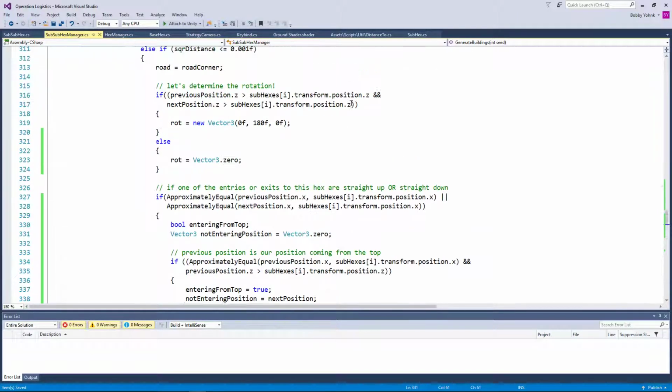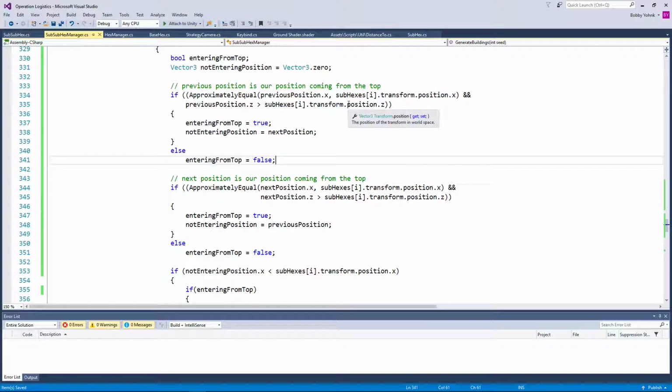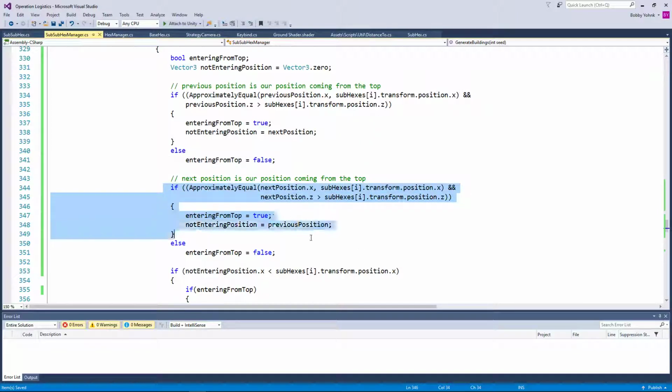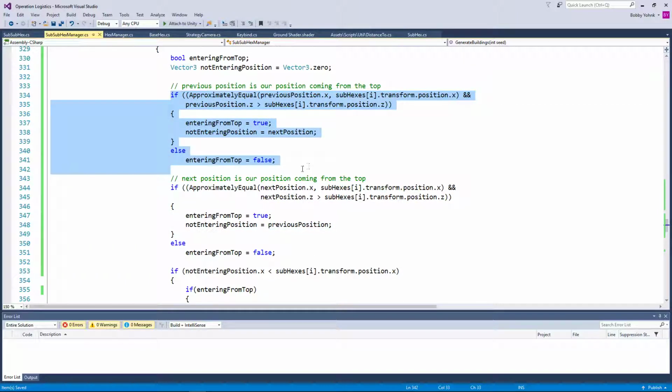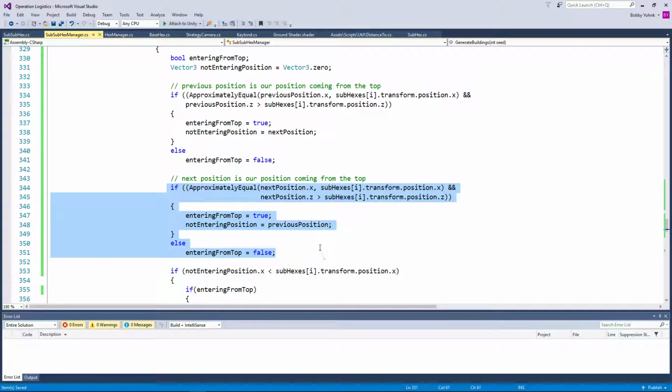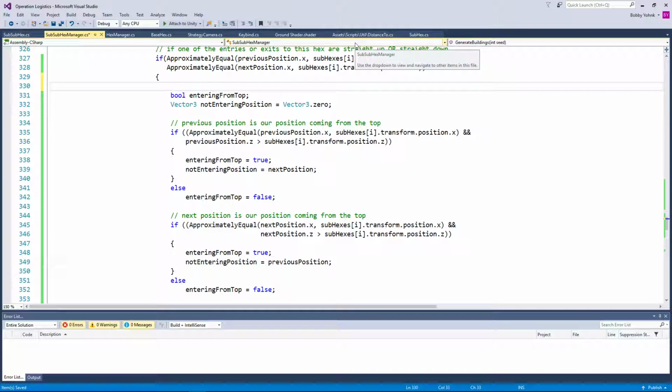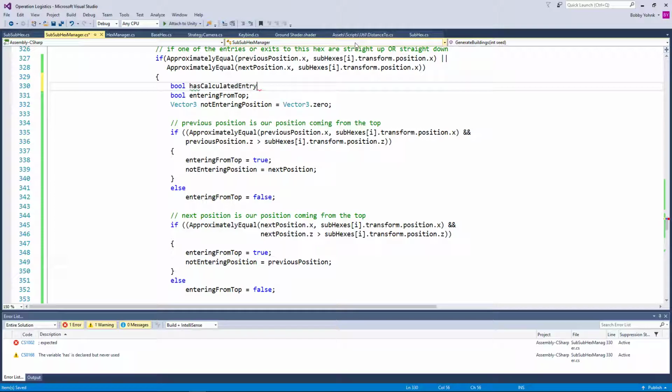Okay, I have a small theory here. I'm not 100% sure that that's going to work, and we might run into this further down the road, but I just want to make absolutely sure that we're not overwriting with this. Because we run this check, and that's great, but then we instantly run this check, and that could theoretically overwrite it. So I'm going to do a quick bool hasCalculatedEntry equals false. That's going to be false.